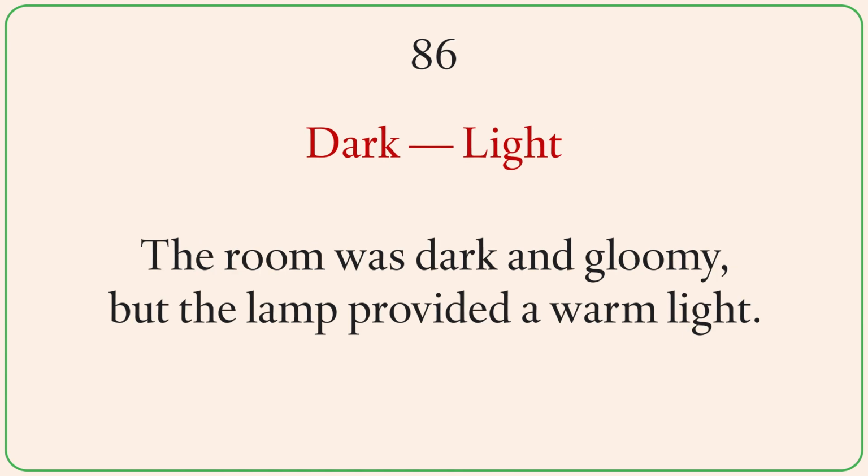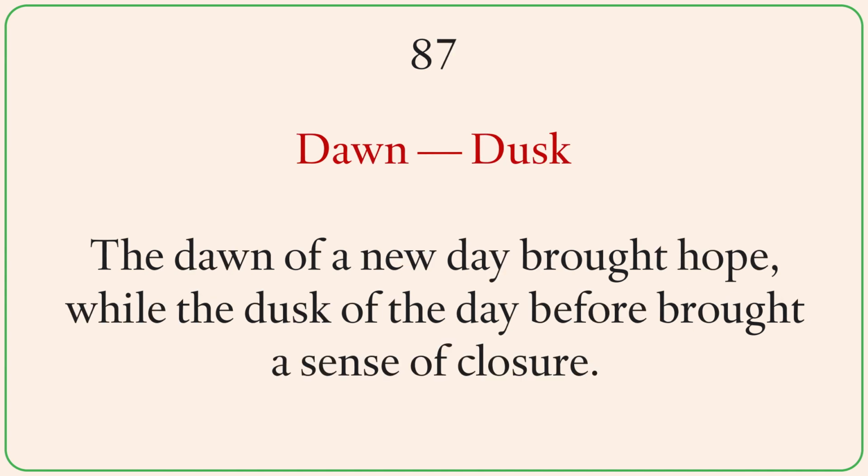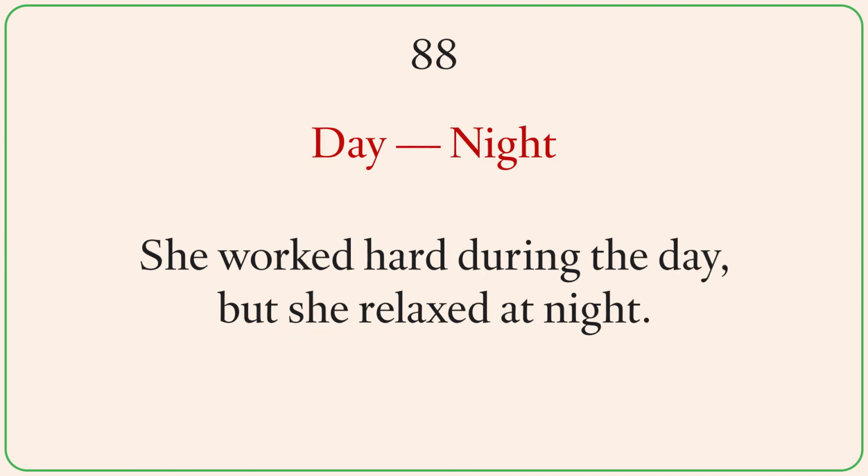Dark. Light. The room was dark and gloomy, but the lamp provided a warm light. Dawn. Dusk. The dawn of a new day brought hope, while the dusk of the day before brought a sense of closure. Day. Night. She worked hard during the day, but she relaxed at night.